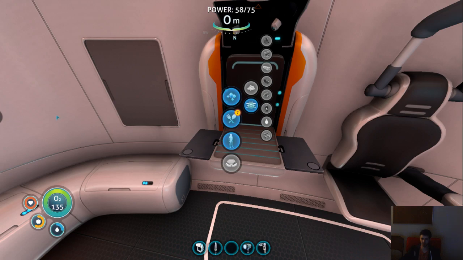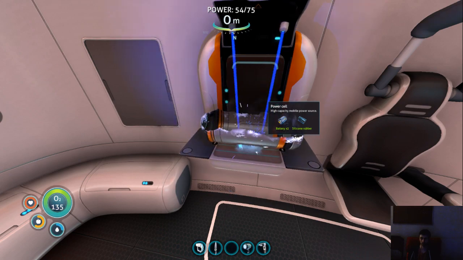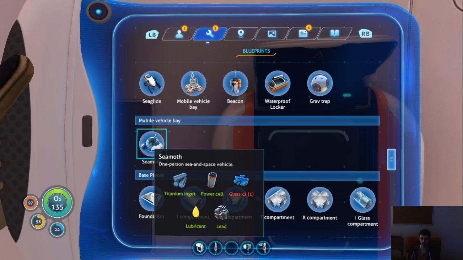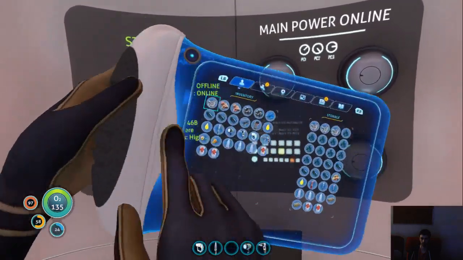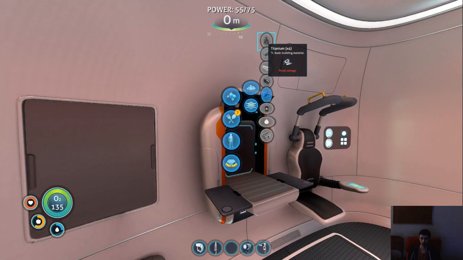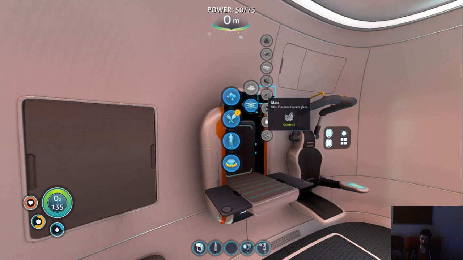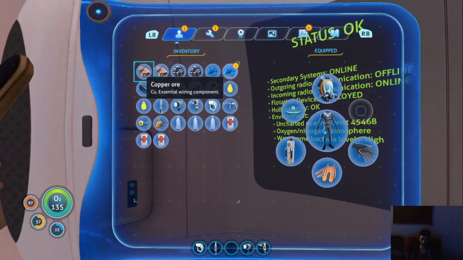Do I have to wait till I get the next message from Sunbeam? Why? Is there any reason I can't just go? Sunbeam will land on an island. Okay. I don't know, man. I'll just go with the flow.